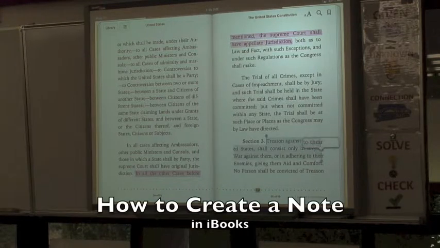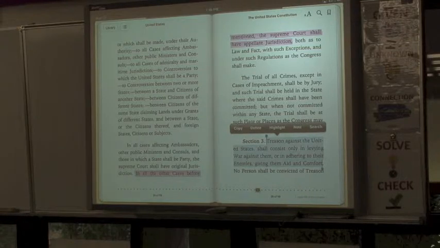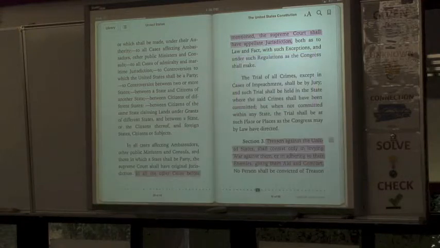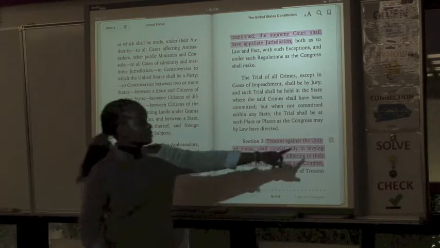Now let go, and you can put a note, and it'll give you a post-it note and you can type something in. If you go back, you can also just have it highlighted. You can define the words, and that's how I define those words. But the note disappeared. The note is right here, if you click on this little pink square.